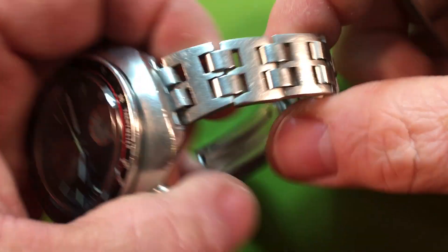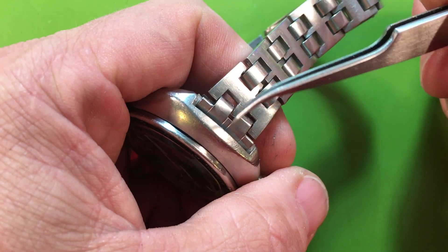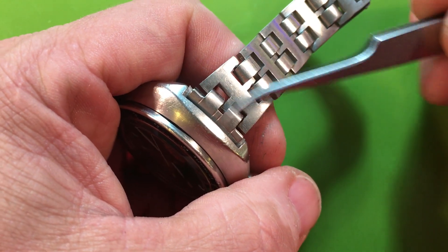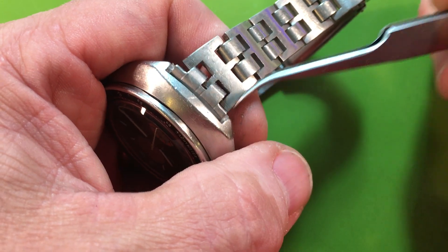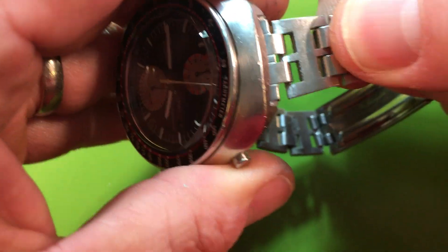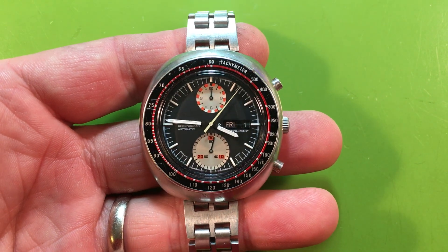I'm not 100% sure about the bracelet on this. It used to be — this Champion, because it was aftermarket — it had the little springs and extenders on it so it would fit a different series of widths. Those were just coming apart. I still have them, but what I did is I fitted little plastic rings that I cut as spacers so that it doesn't move as much and it's not rattling.